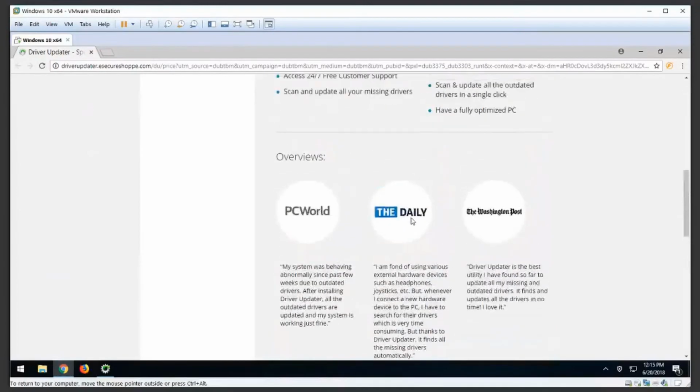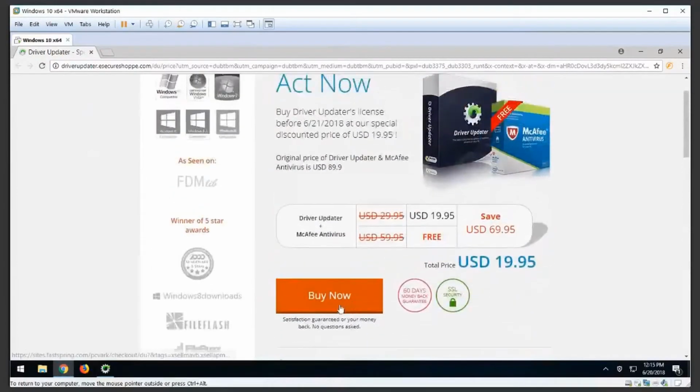I can't click anything. The only thing I can click here is buy now, because that's what they want you to do. Buy a program that is absolutely worthless, you don't need, and displays information that's, well, at the very best is very, very questionable. So we're going to close there's one thing I want to show you here.